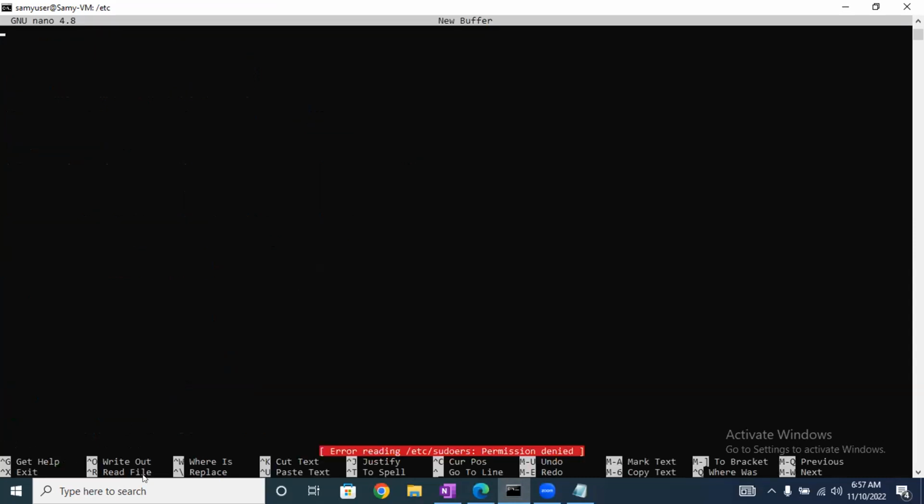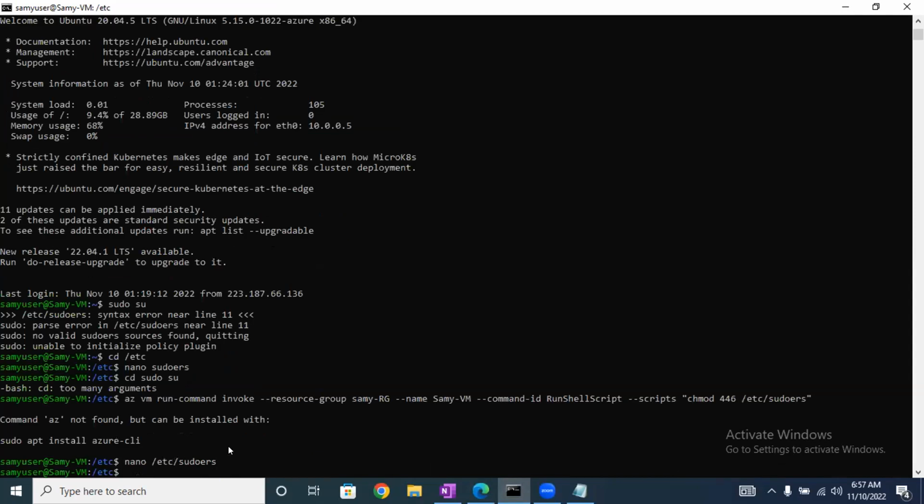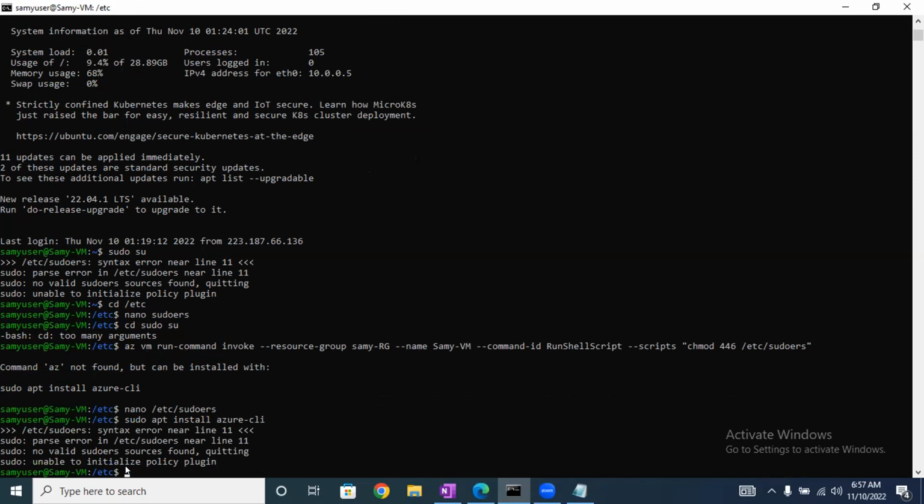Okay, I'll tell you what is the issue. You have to install the Azure CLI. After that only it will come. Otherwise it will not come. Let me install this one. That will not happen. Sudo is the problem. I have faced the same problem. By using those commands only, I came out from that.